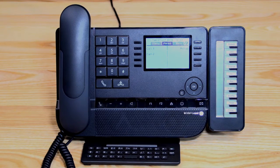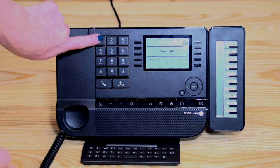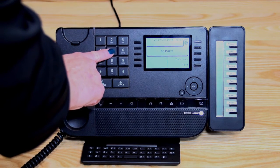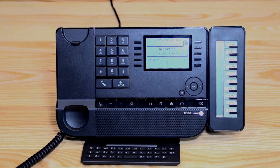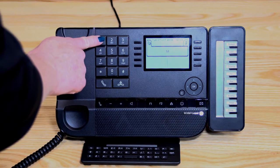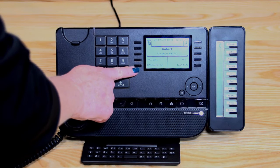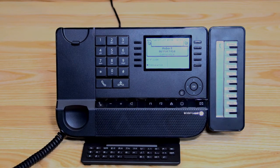With the executive handset, you're able to set up a three-party conference call. The caller could have called you or you can dial out. I'll dial out first — press 1 for an outside line, followed by the telephone number. Once you're talking to your first party, go to new call and dial the second person's number (internal or external). Once speaking to the second party, the word 'conference' comes up on the screen. Press the button corresponding to conference and you now have a three-party conference call.